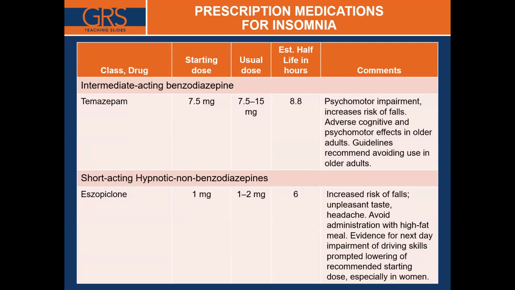Okay, so this and the subsequent slides really go through some of the class medications that one could possibly use, and you're going to see pretty much a common theme in these: yeah, maybe it helps, but what are the risks? And a lot of these are going to be similar, with cognitive decline, psychomotor agitation, and they may increase the risk for falls. There may be a role for them, but they should not be used first line. Next slide.